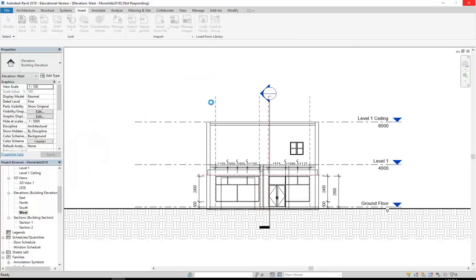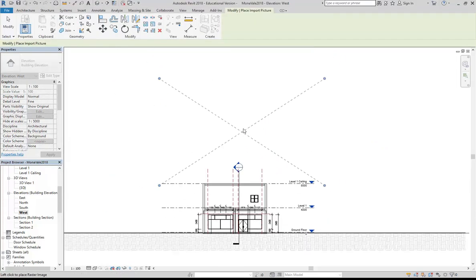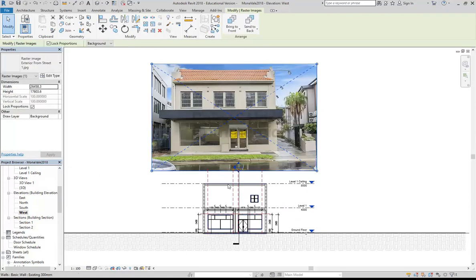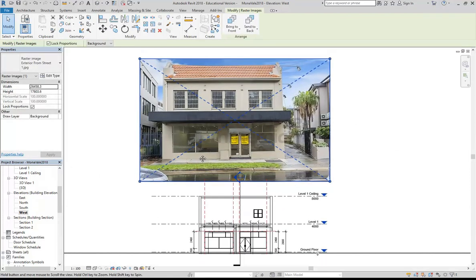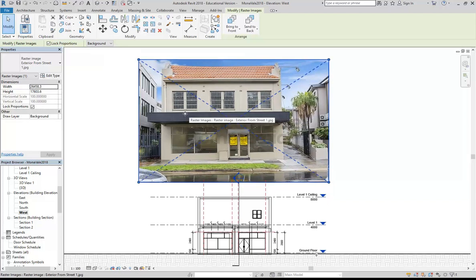So this is just so you can see that you can insert images into any view, particularly views like elevations and sections. But notice that I haven't duplicated the view. So you might remember when I do this with plans, I'll generally duplicate the view, but I'm not going to do it with elevations, just because it creates issues when you do it too much with these views, because they're referenced essentially. I don't want references coming up everywhere, so I'm just going to insert this temporarily, and then I'll get rid of it.